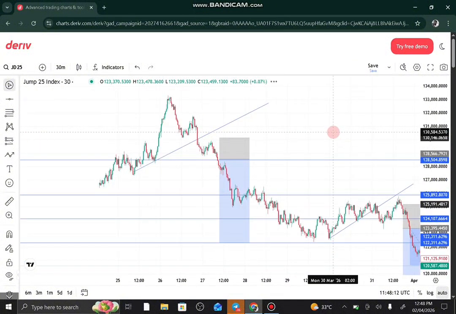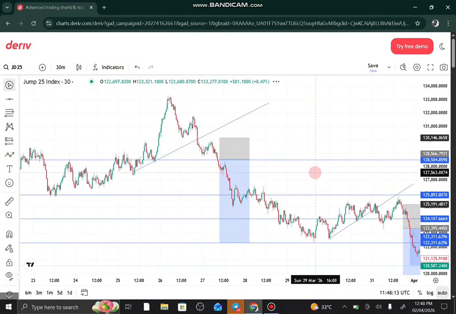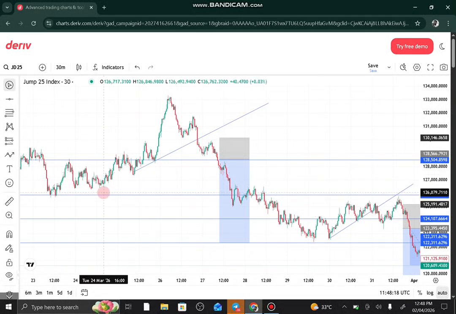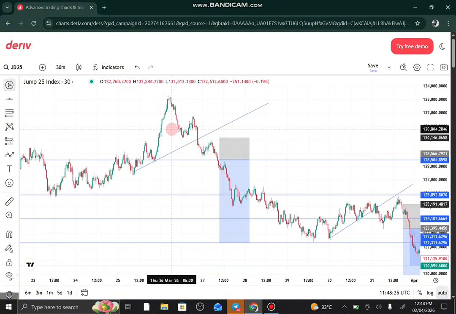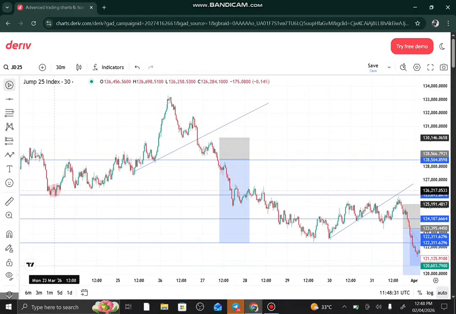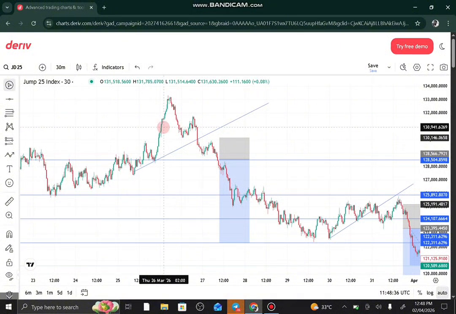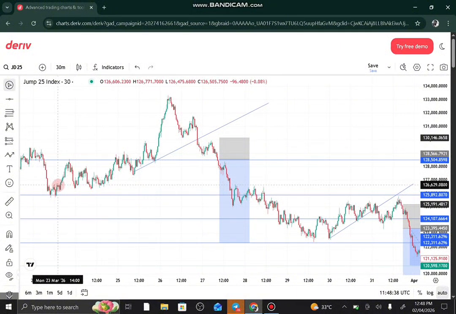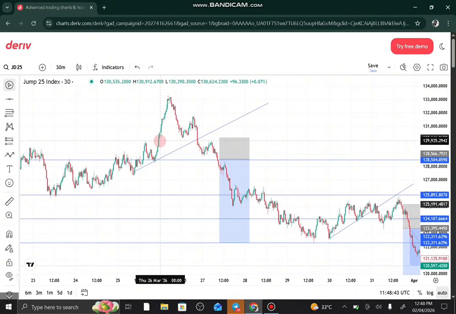So let me show you what really happened. When we came downward to the 30M time frame, I still read my structure correctly. I already know that the market is really going to sell. But when I came into the 30M time frame, I discovered that there is a counter trend structure forming to the upside, right? A counter trend structure forming to the upside, and I read the structure correctly, not violating the counter trend structure. I'm not interested in buying.